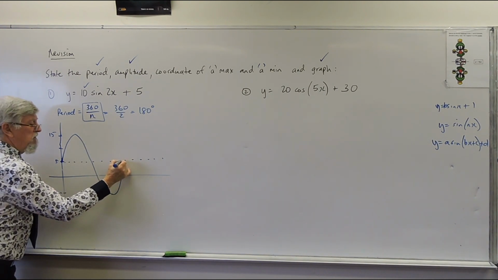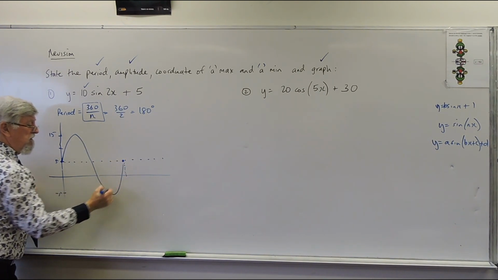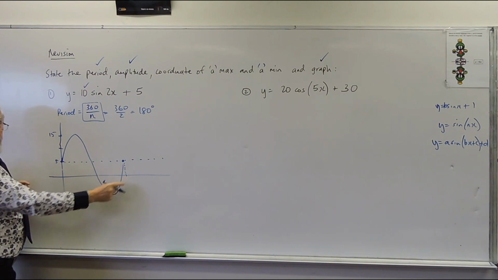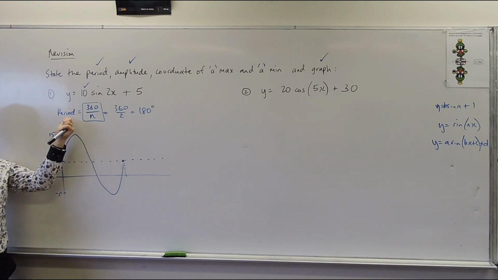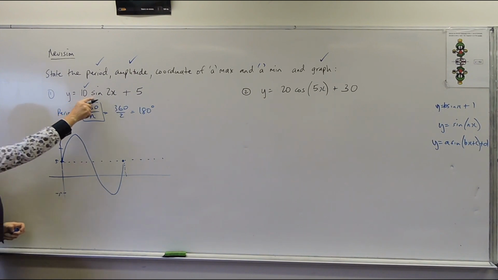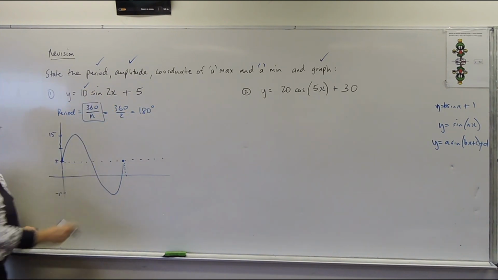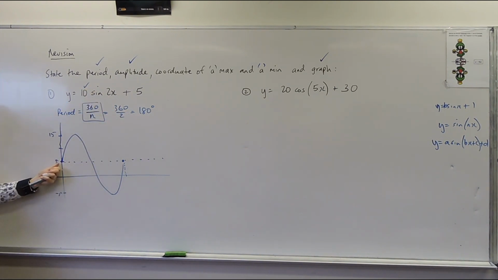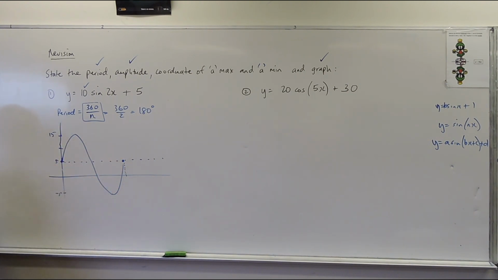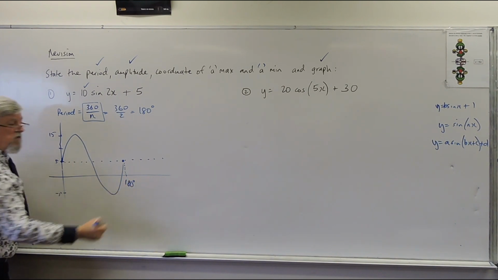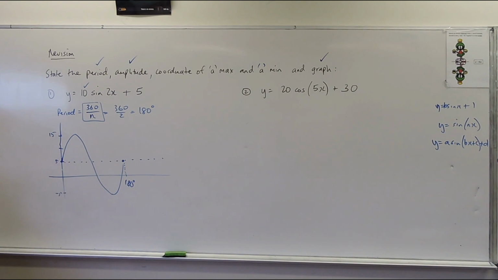But we also know that, if I went down from there, that is the length of the cycle. And the length of the cycle is the period. So this sine graph takes 180 degrees to repeat itself. So if I started there, by the time I get back to there, that's the period, which is the length of the cycle to repeat itself. So that's 180 degrees. Josh, at that point, do I need to draw any more? Do I need to draw more of this?